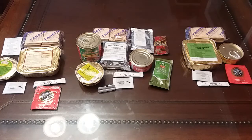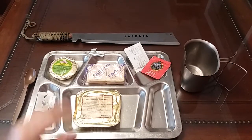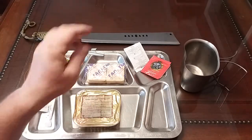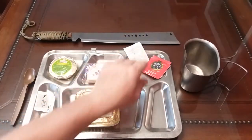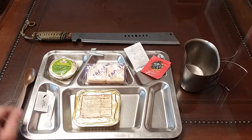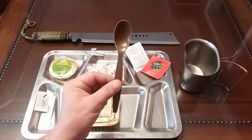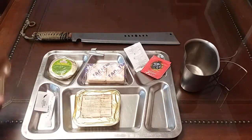Let's go ahead and get this going and clear everything off and get the breakfast menu ready, and we'll be right back with that. Okay, we're back with breakfast. We have our cheese, our crackers, our tea with some sugar, our beef with kasha, salt and pepper, and since this ration didn't come with any silverware, we've just got your basic MRE spoon.